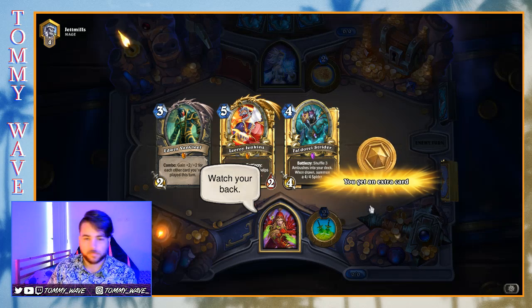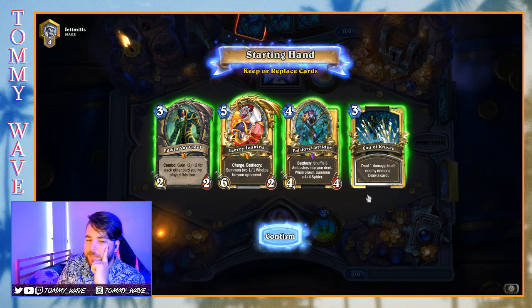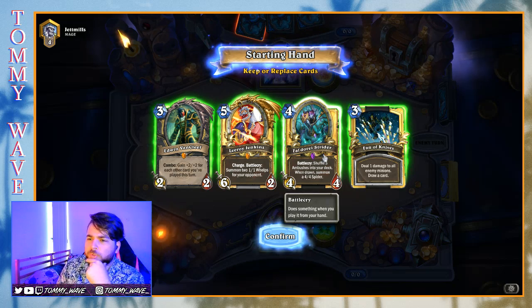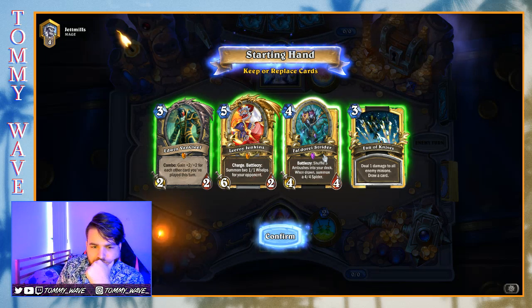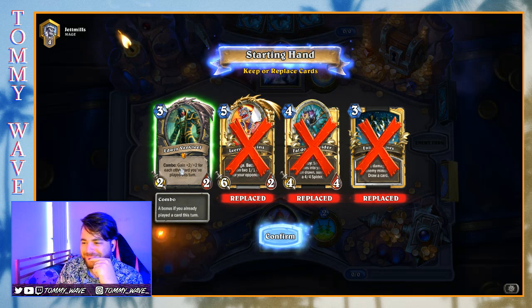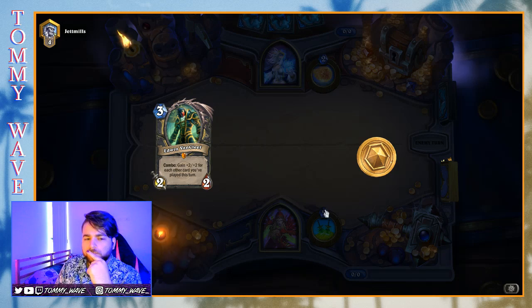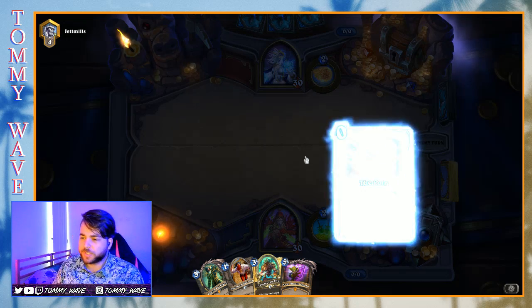Watch your back. Okay, up here against the Mage. I'm not sure what we should be keeping here. Part of me wants to keep the Faldorei Strider. Part of me wants to mulligan for the Firefly. Part of me also wants to keep this Van Cleef. I think we'll keep this Van Cleef. Though an early Faldorei Strider would have been a real tasty number.